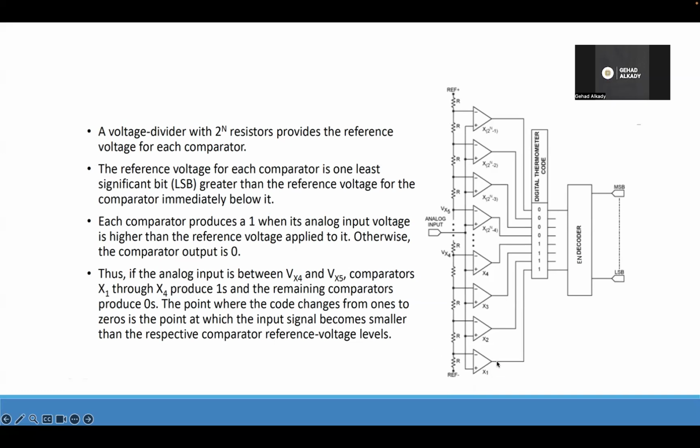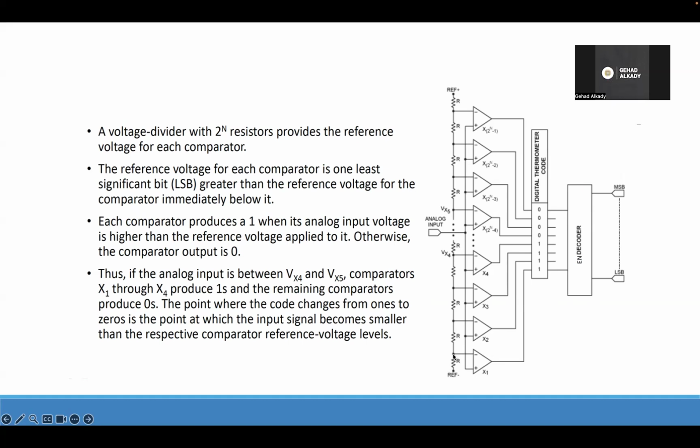If we focus here on this comparator, you will see that the positive side is connected to the analog input coming to the ADC, while the other one is connected to this voltage value.